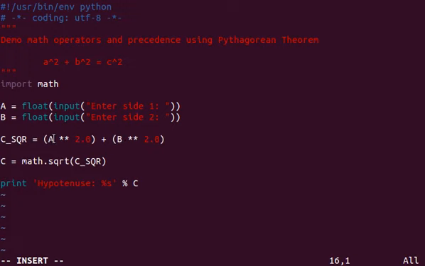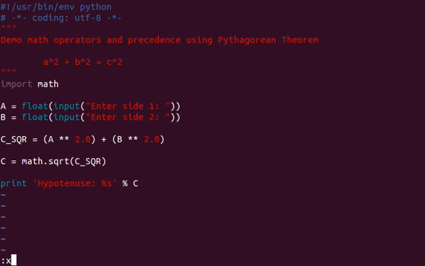Now, I like doing this even when I don't have to, because one, it lets the programmer know right away, as well as Python, how you want the order of operations to take place, so you get what you expect out of the calculation. It's also very handy as your operators in whatever formula or algorithm you may be putting together grow. Having the parentheses there lets everybody know, the other programmers and Python, how you want this order of operations to take place, and it's just visually helpful as well.